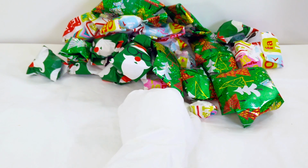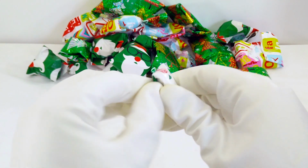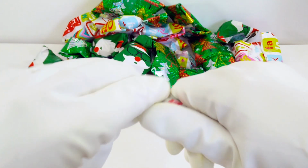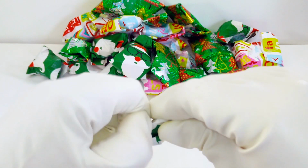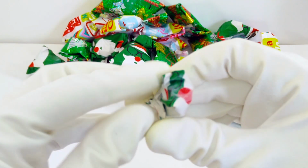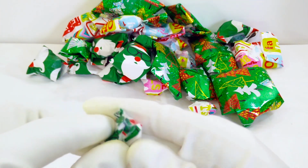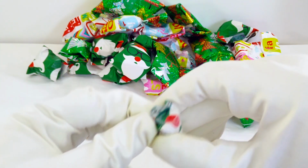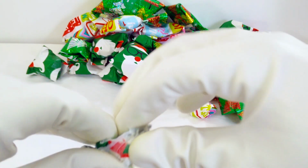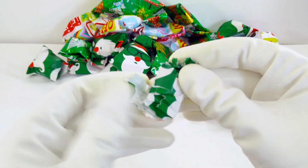Let's open up another. Ooh, I like this little small one. I wonder what's going to be inside this teeny tiny little package. I bet it's going to be something super cute. Oh, wow, it's really hard to open up. Why is it so hard to get into? Oh, come on. I almost got it. Wow. Maybe he didn't want us to open up this one until the end, because it's really hard to open. Almost got it. There we go. Whew. Opening up gifts is hard work.